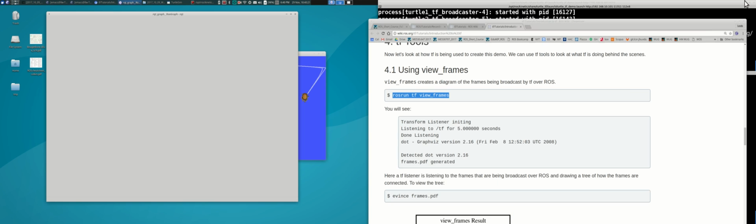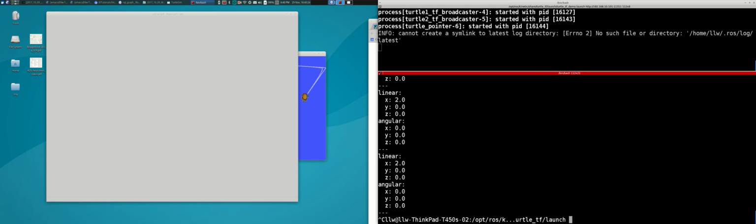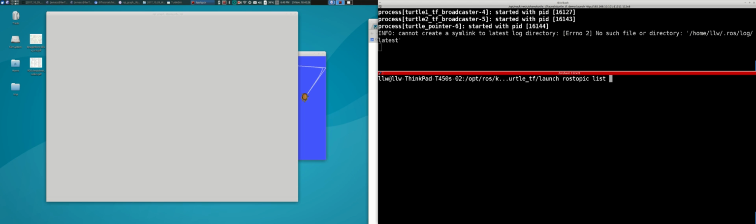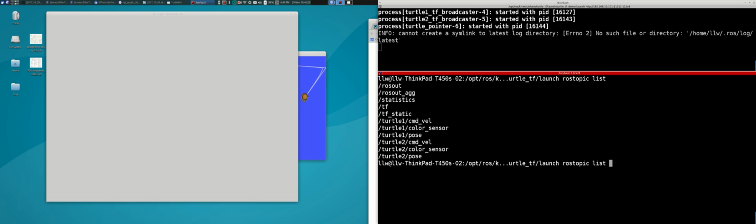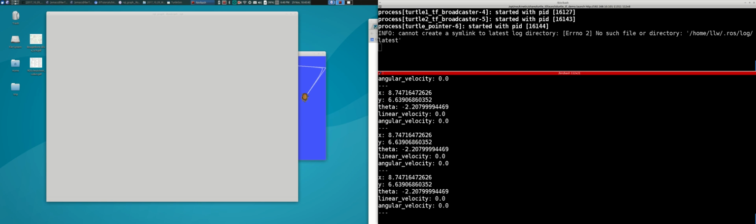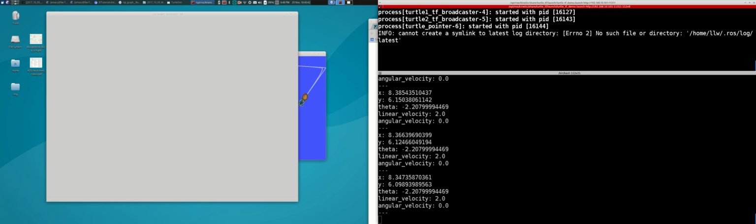First, before I do that, ROS topic list. So we looked at ROS topic echo turtle 1 command velocity. That was a twist. Turtle 1 pose was being shipped out at a prodigious rate, and this is a custom message associated with the turtlesim package. It's a custom message: x, y, theta, linear velocity, angular velocity. It's not a 6 degree of freedom transformation that anybody would recognize. It's just a custom message associated with this package.